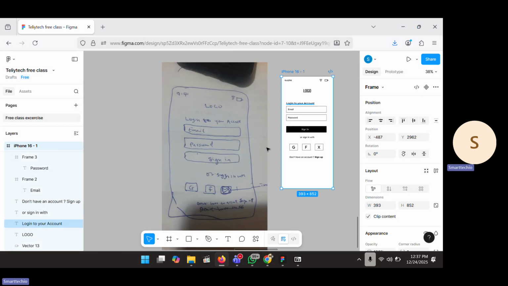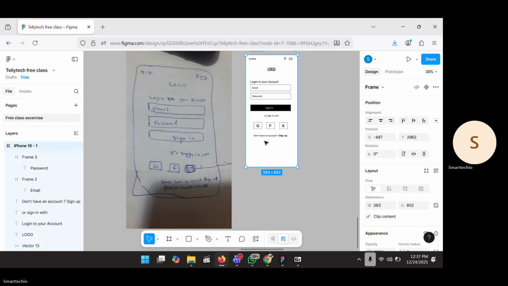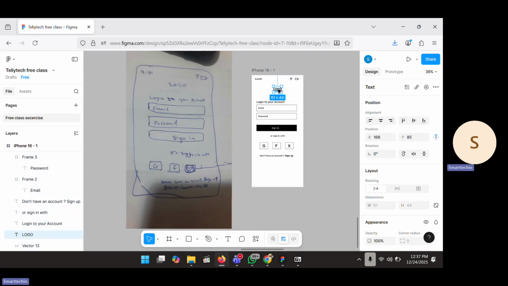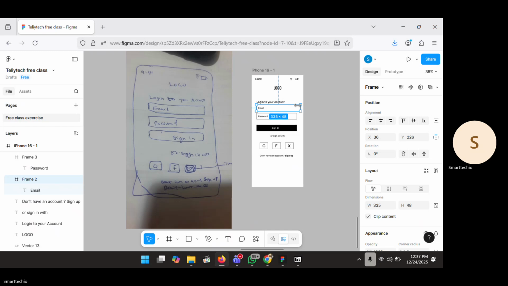Wow. How do you feel about this screen? Is it making sense? So I try to create a sketch now, but I'm not sure. Let me check this. Is it centered? Okay, let's try to increase this.